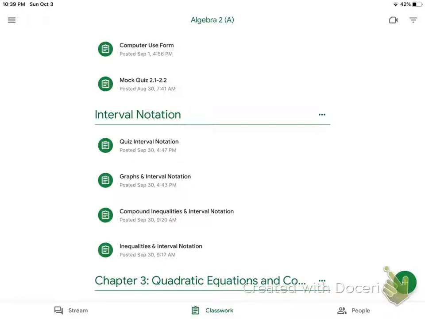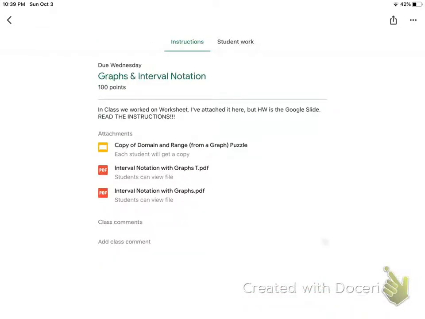So we have this interval notation, and you guys care about the graphs and interval notation. This is what you guys care about. And I posted this a while ago, but if you open that up, you'll actually come to a lot of information right here. I tried to be pretty clear about what you need to do, but here are the blank notes, here are the filled in notes. So if you want to do that extra practice, the problems we did not do in the video, then you can obviously come here and check your answers. And then here's your homework.